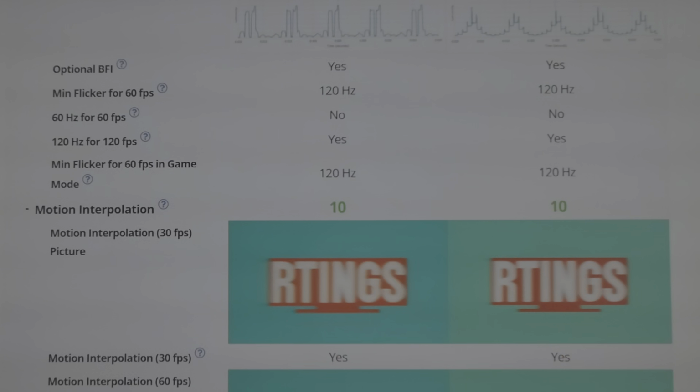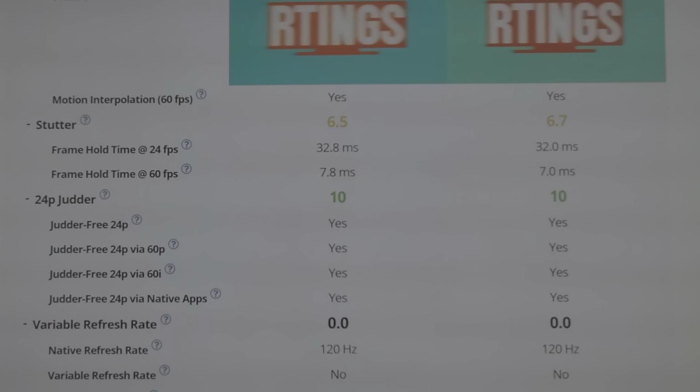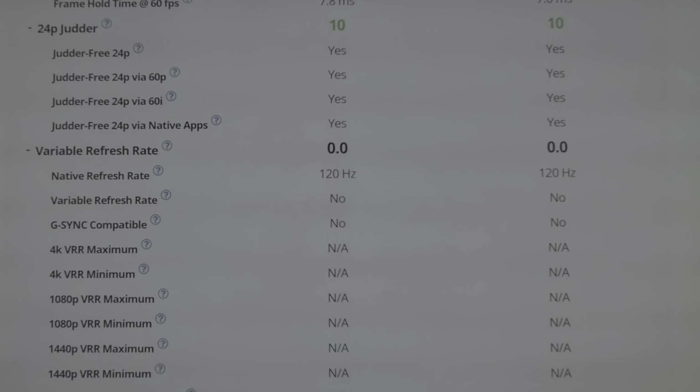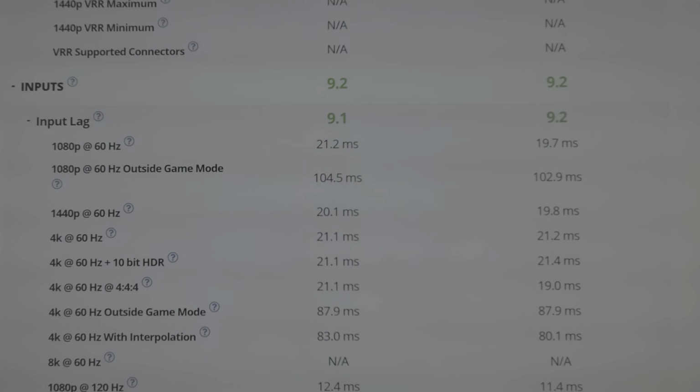Now we're going to get into some of the parts that you guys do care about. Again, these numbers are nearly identical. Sony is known to have its best processing, doesn't judder much at all. It also has that 24 FPS lock picture setting that is on their TVs. It does make a big difference. You can change that in the settings, by the way. No variable refresh rate.